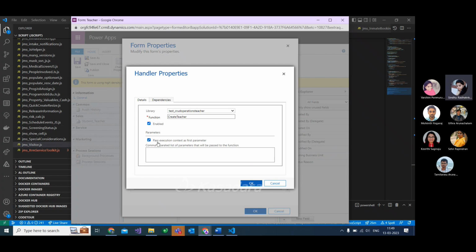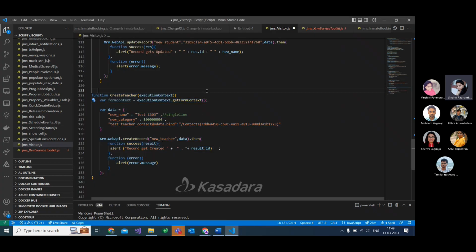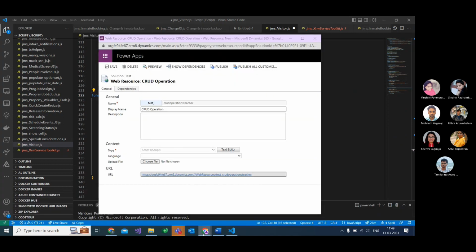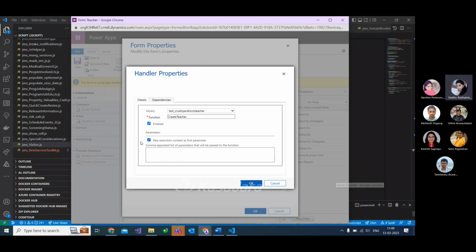I need to pass the execution context here. Why? Because we are passing the execution context here, right? So you need to enable this one. If you're not passing the execution context, you should not enable this one. Now I'm passing the execution context, so I'm enabling this one.